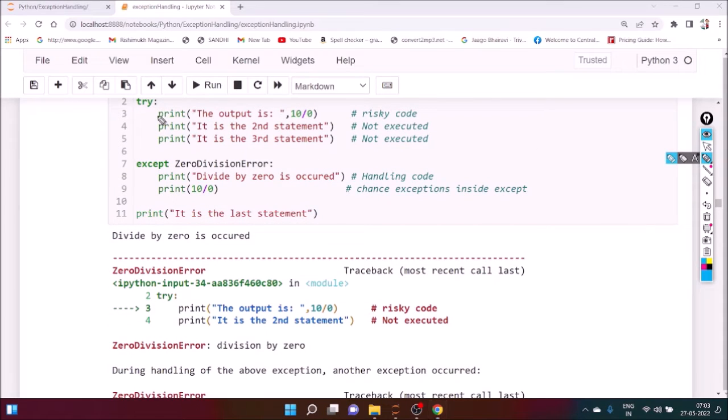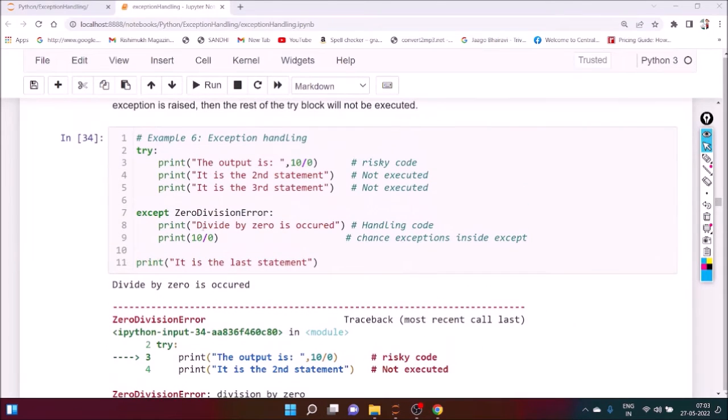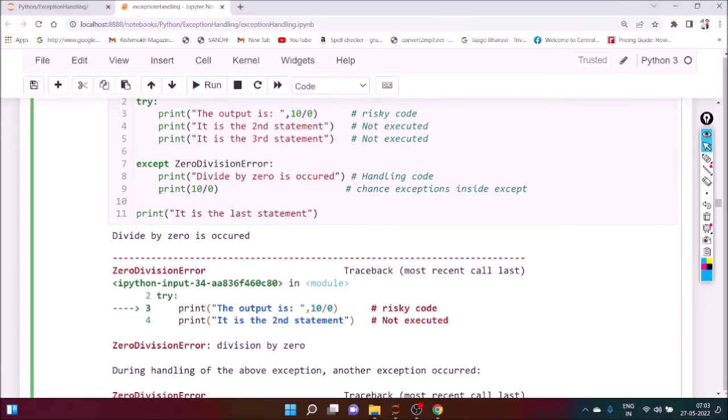There's a problem, it enters into the except, it will print this part, divide by 0 is occurred, and due to this particular line we will receive an exception at this line number. So a runtime error may occur anywhere in the program. It may be inside the try, or it may be possible inside the except. Are you getting my point?